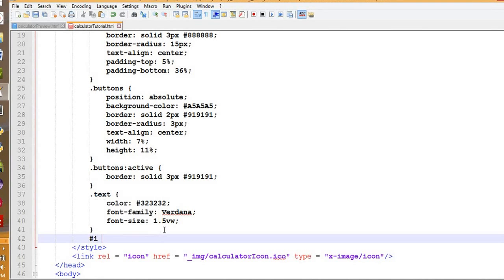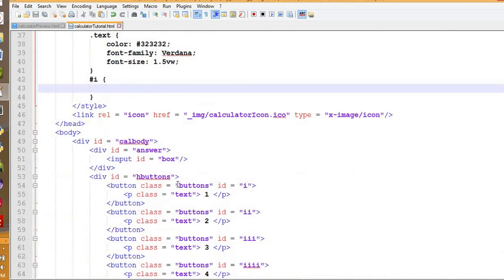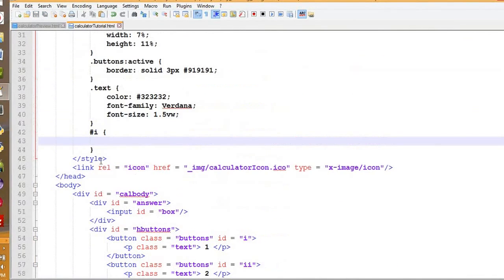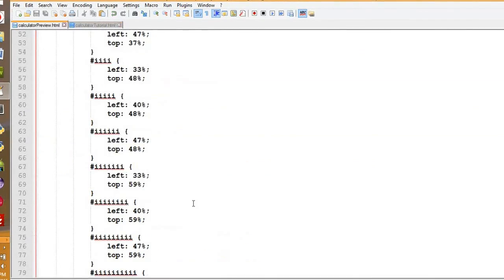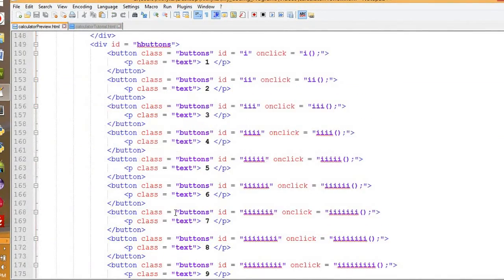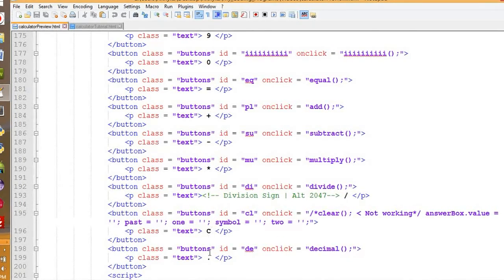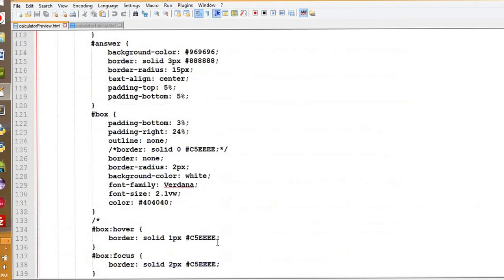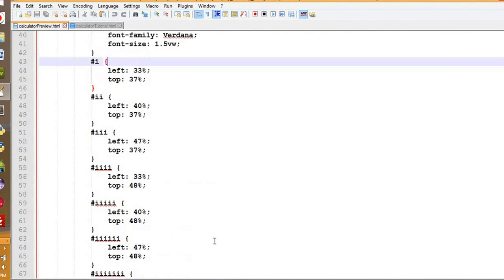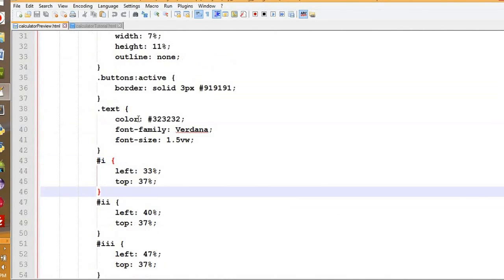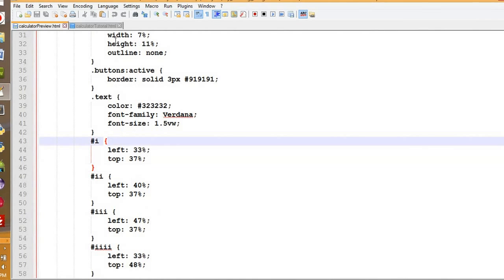Right here, after you're done styling this, you can add in all the multiplication, equal, addition, subtraction, divide, clear, and decimal buttons, if you want to.